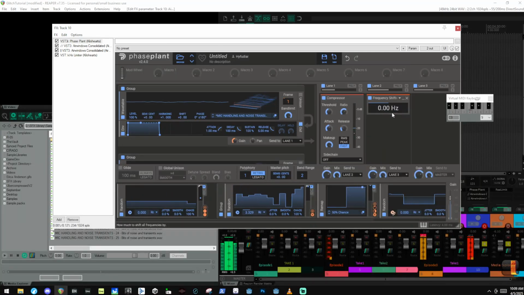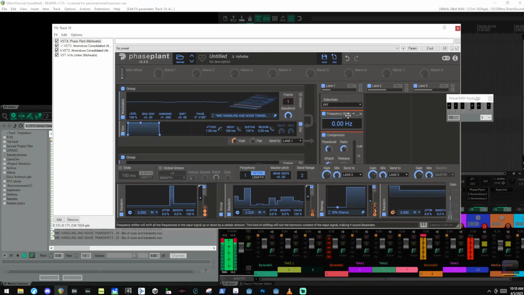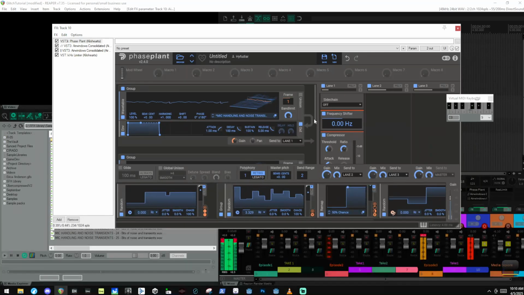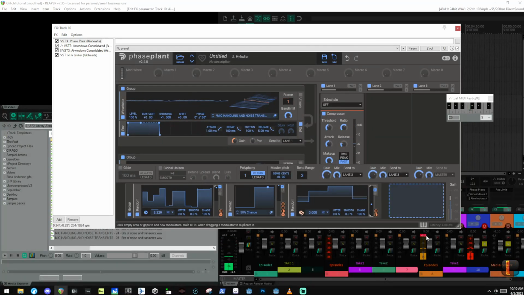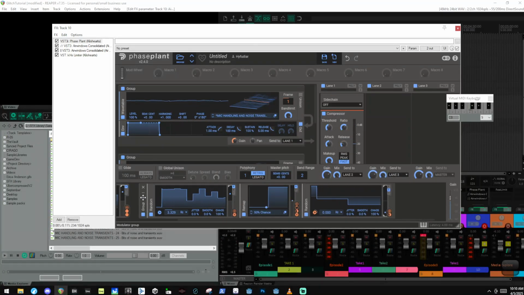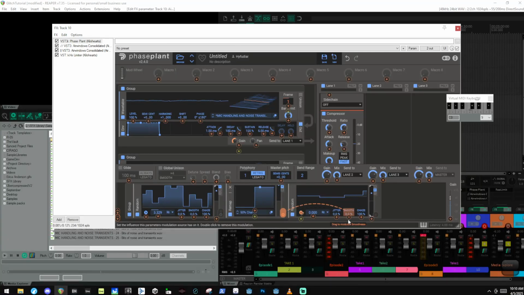Actually I don't want that. What I do want though is to copy this 50% randomizer thing and have it turn the master pitch up 24 semitones.